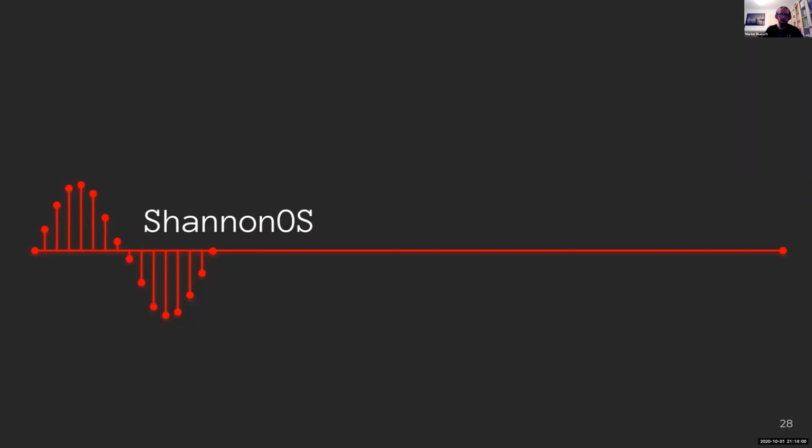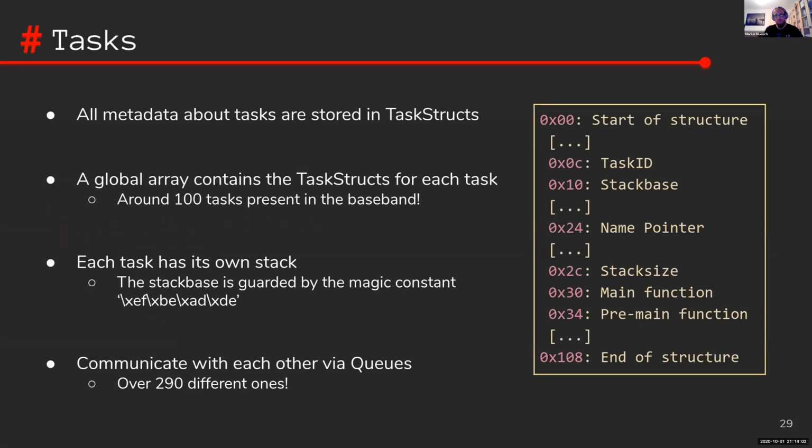So now that we have the baseband booted and all the tasks running, it's time to look at the Shannon operating system. Basically, the operating system has, as said before, a lot of different tasks, and the metadata are stored in task structs, shown here to the right. There are around 100 different tasks in the baseband, and the information stored in the task struct is things like the name pointer, what is the main function, what is the initialization function, and what's the stack base. Each task has its own stack, and the stack base, to not be overflown by another task, is guarded by the magic constant 0xBEEF.